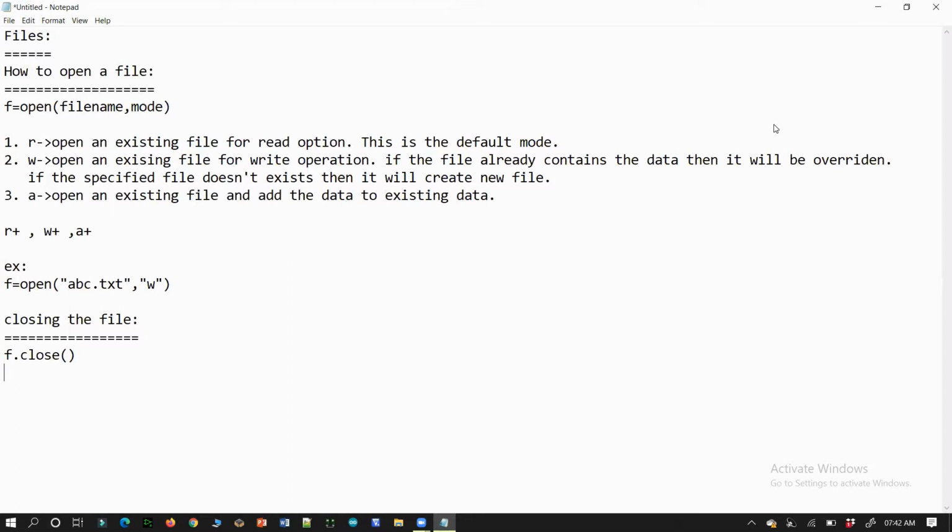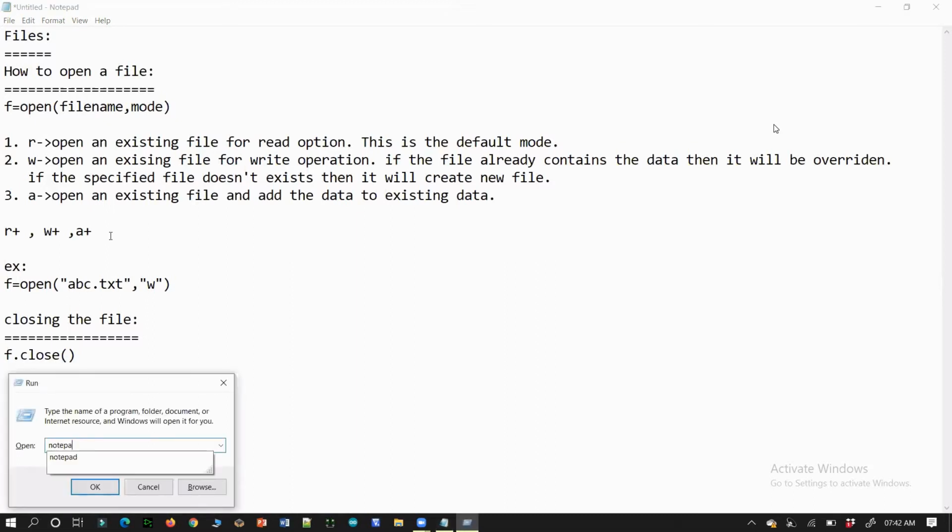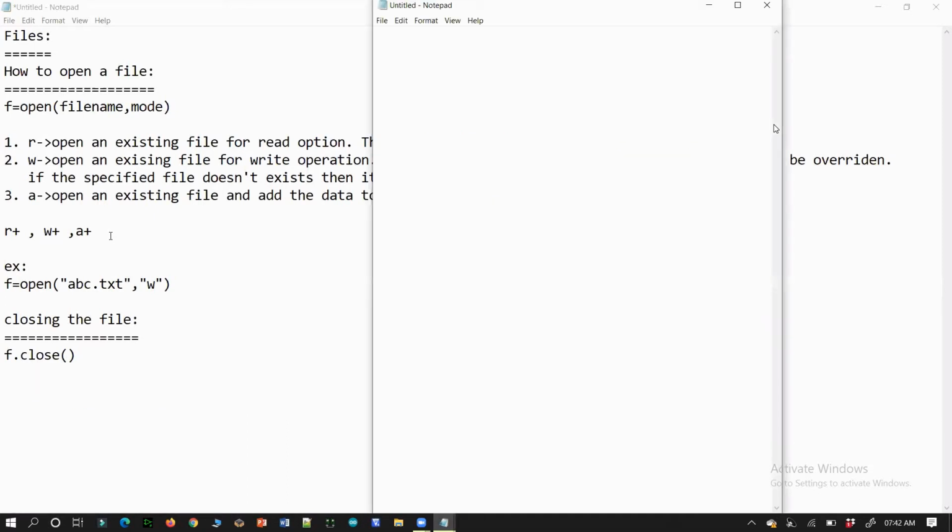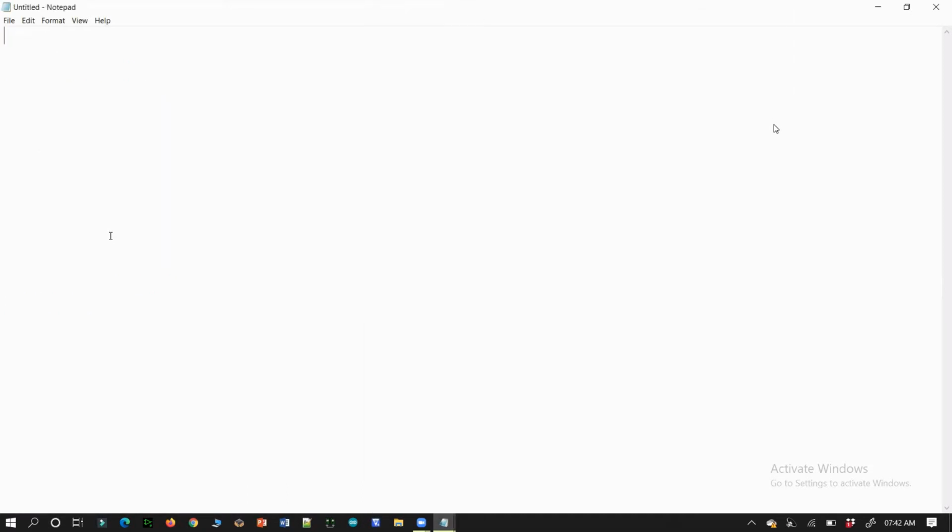So now let's open a file and check those things. So first what I want to do, open a file.